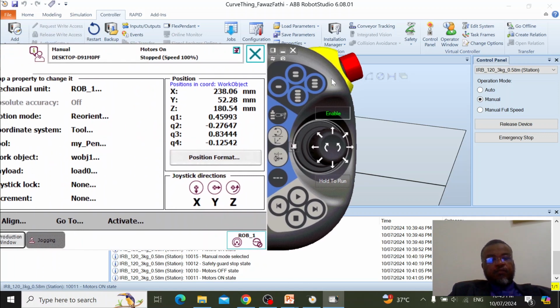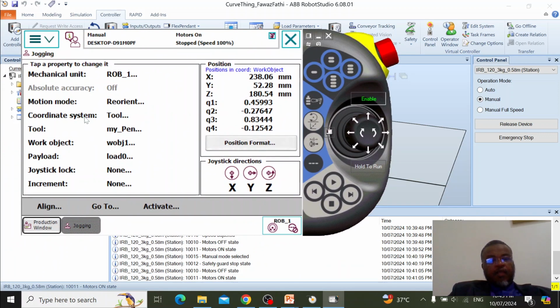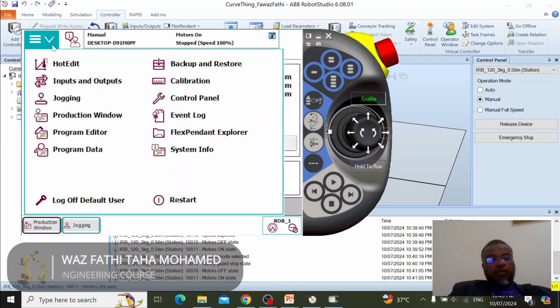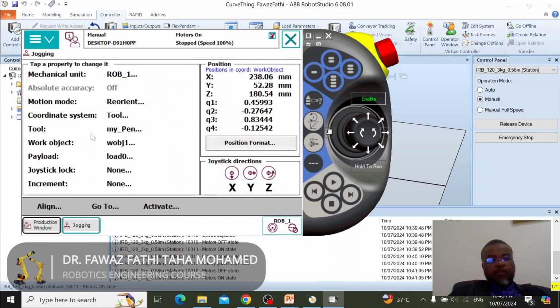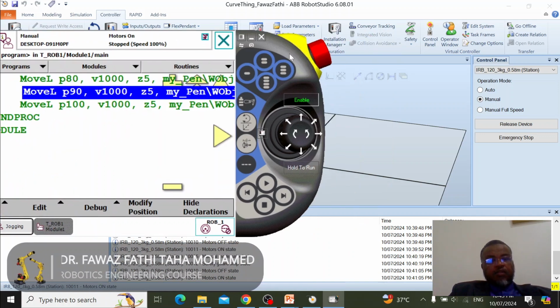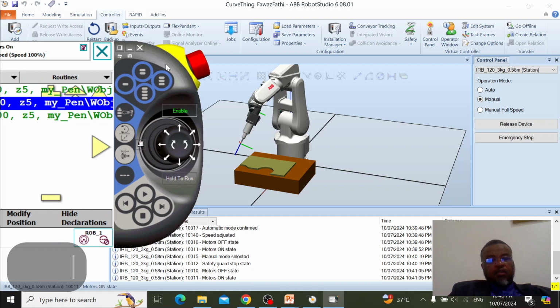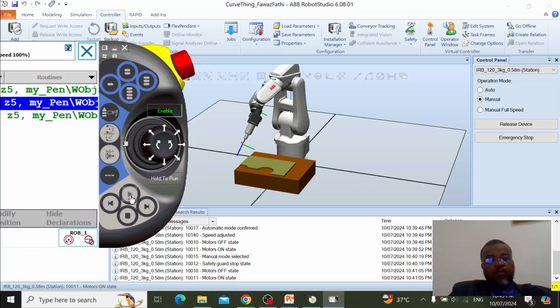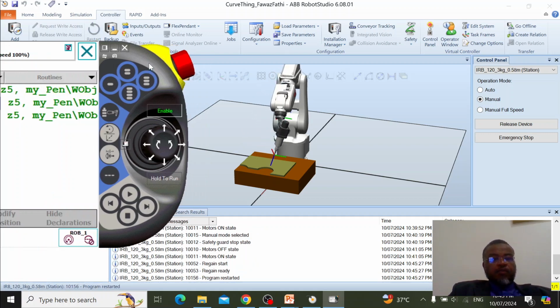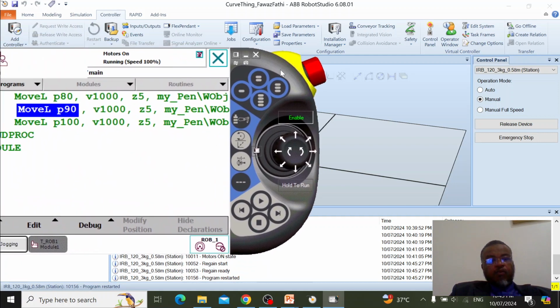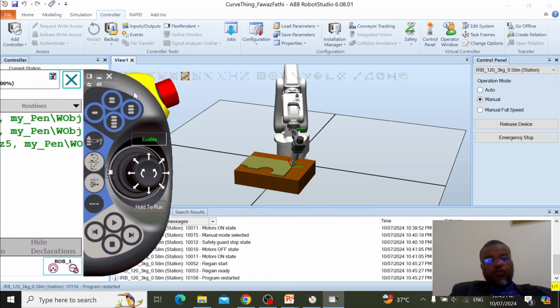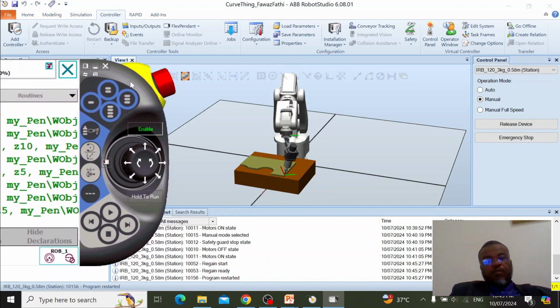Also, we can go to the program editor, for example here, and we are trying to move the robot according to this program to follow this path.